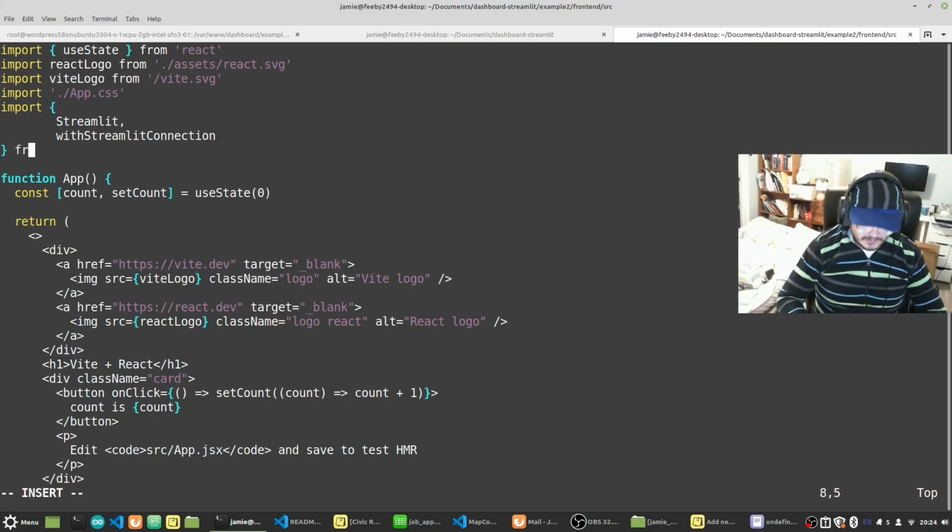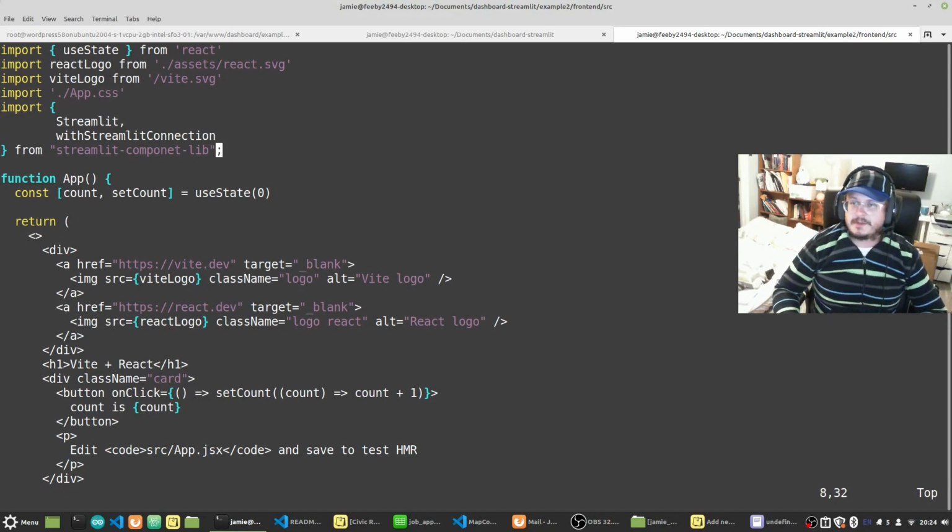And then, of course, we need to do that from our streamlit-component-lib. And don't forget your semicolon. Let's escape. Okay, so that should be good.